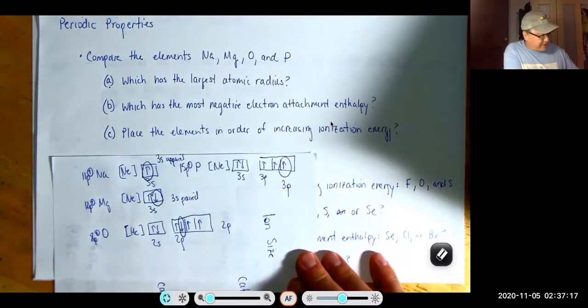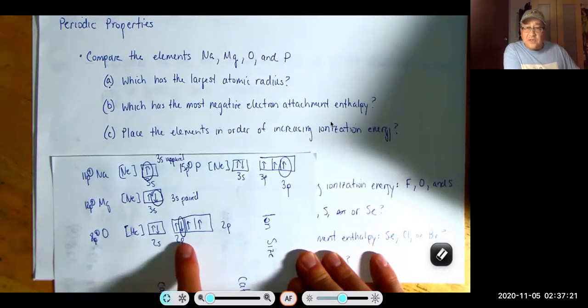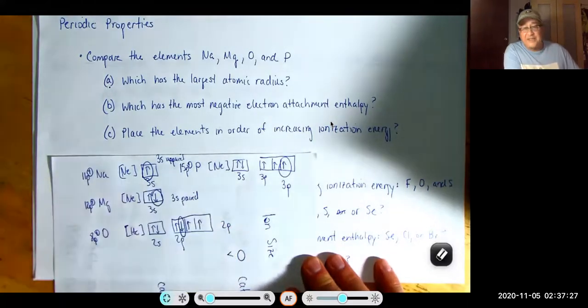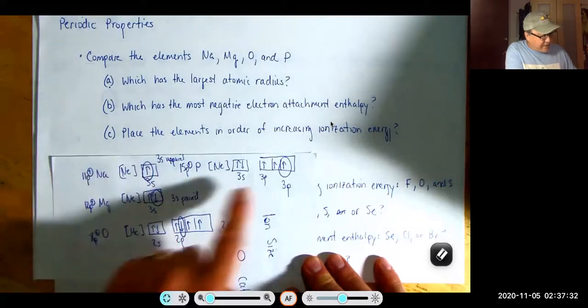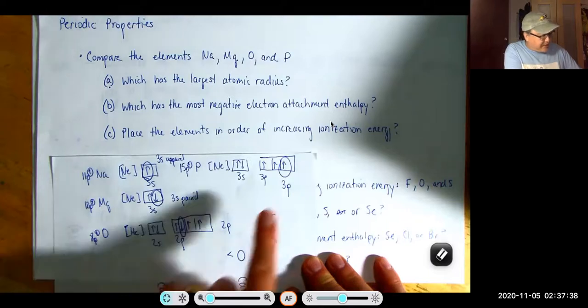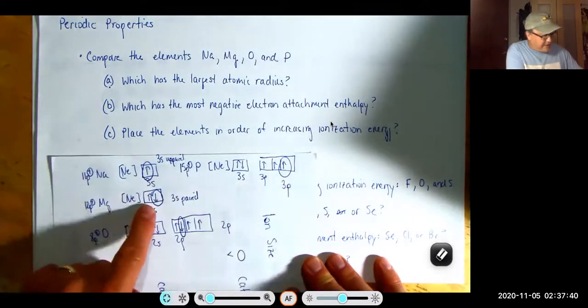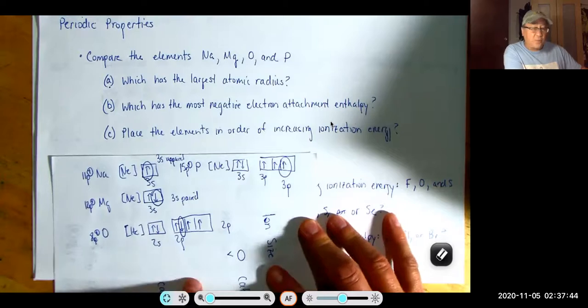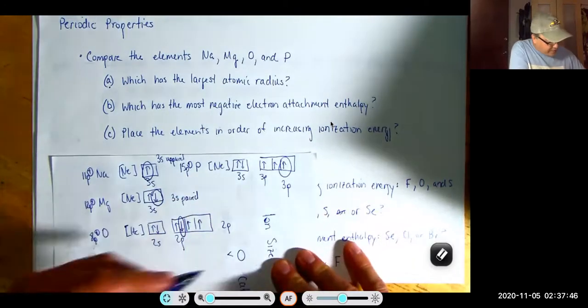But let's talk about this in terms of what we do understand. This electron is really close to the nucleus. It is the hardest one to take. Oxygen will have the greatest ionization energy. So now we need to take a look at these other three, and we got to ask ourselves, which one's going to be the easiest to take? In general, since this is a 3, this is a 3, this is a 3, the one that's going to be harder to take is the one that has more protons in the nucleus. So I got to put phosphorus here.